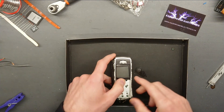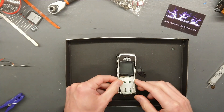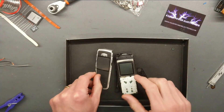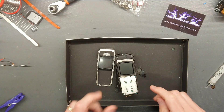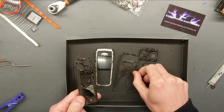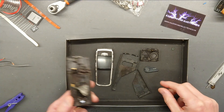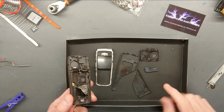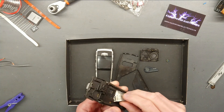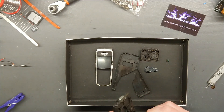The Nokia 6230, which was my own personal phone — whenever you'd drop this, all the plastic parts would normally just come off and you'd put the phone together again and it would go on working. This time, it disassembled itself a bit harder. The keyboard is completely gone. Some IC there — that has actually decapped from inside the RF amplifier part here.